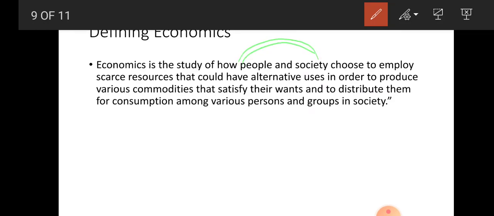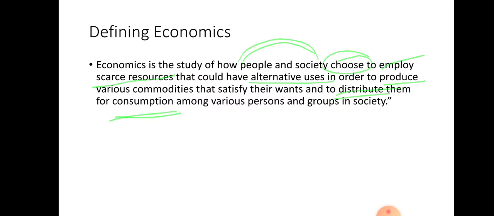Then it is about choice, right, the problem of choice. Then scarcity of resources, alternative uses of resources. Then production, then employment, and also consumption. Then distribution of resources and consumption of resources. So you see, it has included all the aspects of economic activities. That's why it can be stated as a comprehensive definition. So this was the very first introduction to you, on why we need statistical analysis and inferences.